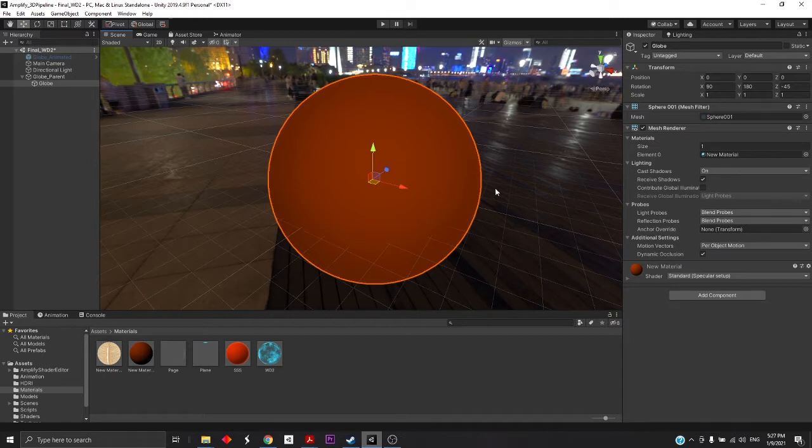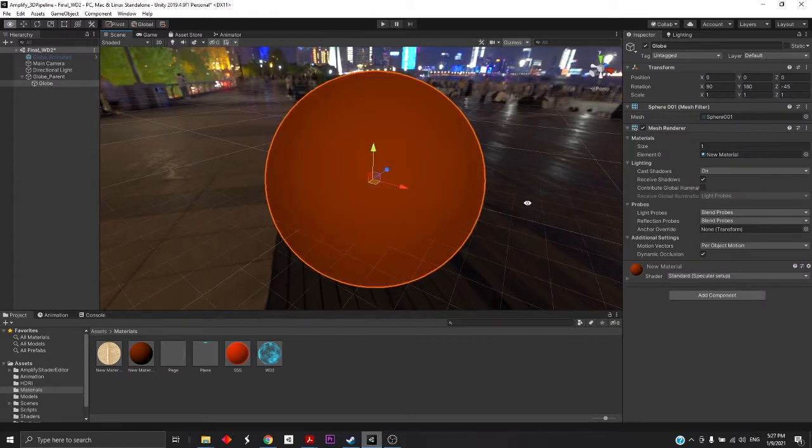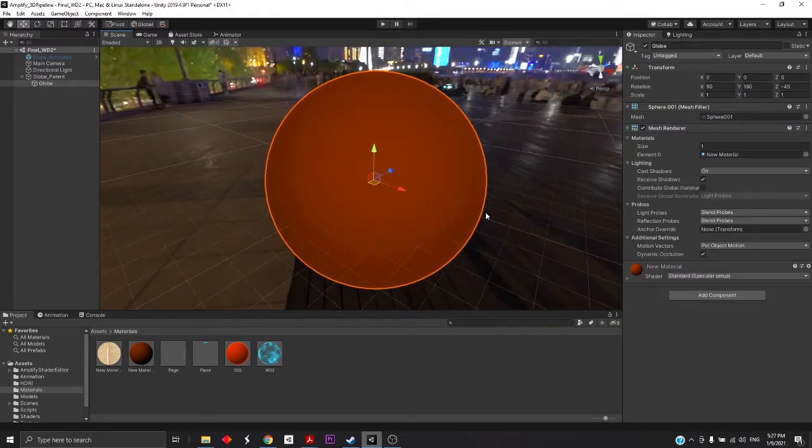And before we start working on the shaders, basically shaders are all about masks. So we need to create different sorts of masks to achieve the end output. And once we have created all the masks, we just multiply them, or sometimes we add them, to get the end output.